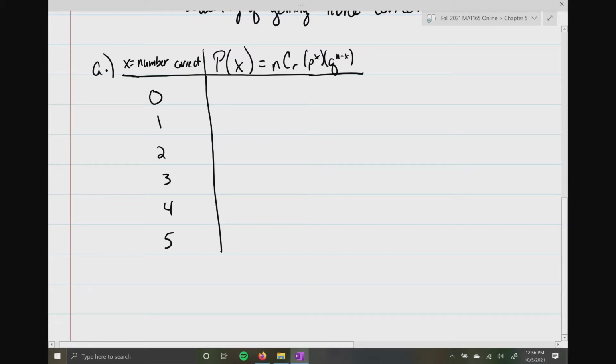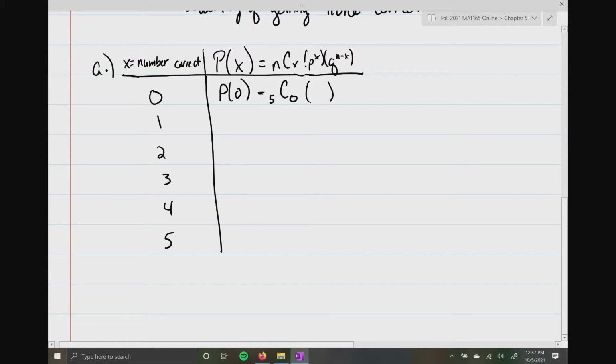So for this very first one here, we're going to find the probability of getting none of the questions correct. So you guess on the next 5 questions and you don't get any of them correct. So to demonstrate that, I'm going to write out the formula. So we have P of 0 is going to equal, we have 5 questions and we're choosing, oh, sorry, I put an n up here. It's supposed to be an x, my bad. I do that all the time. So we have 5 questions. We're choosing to get 0 correct.